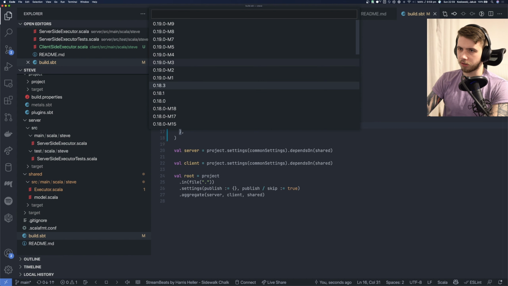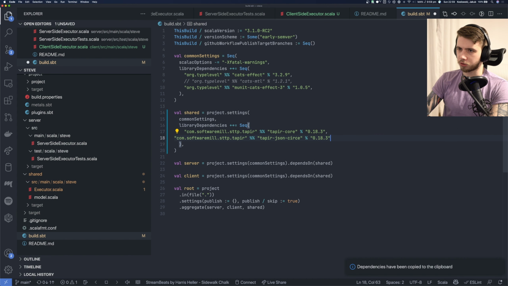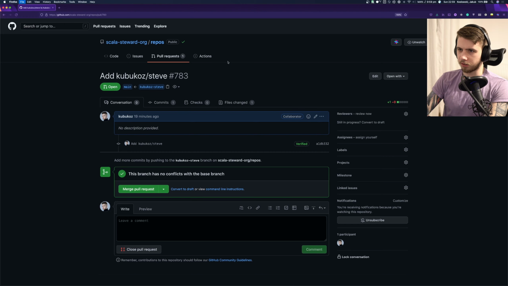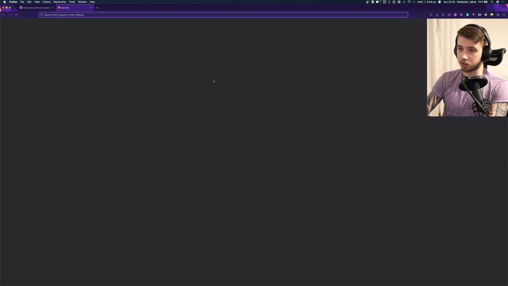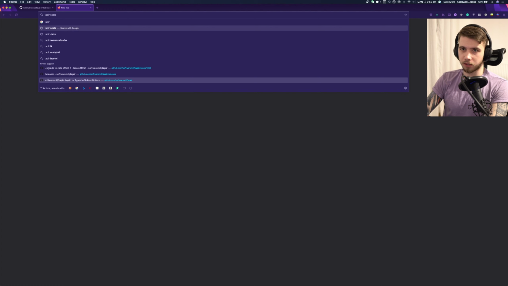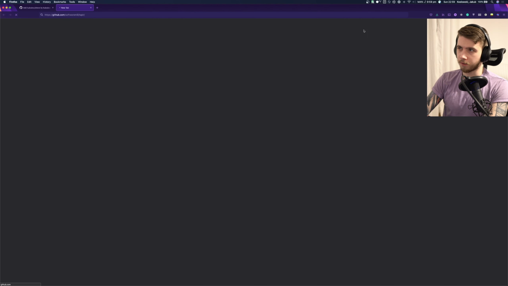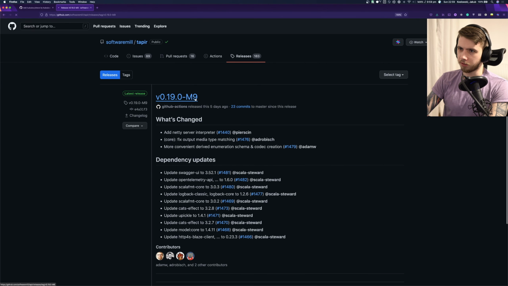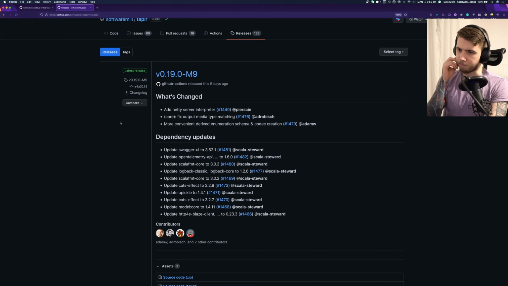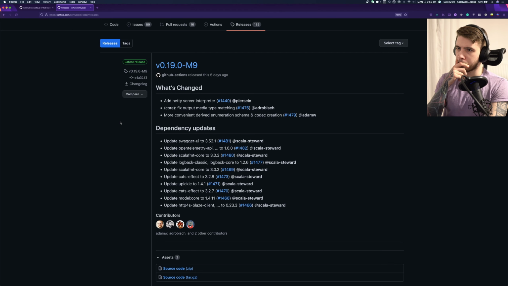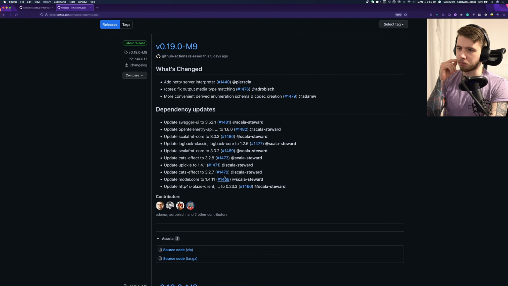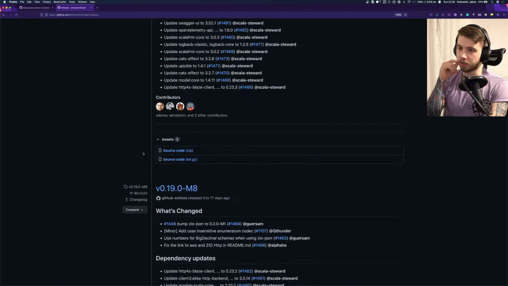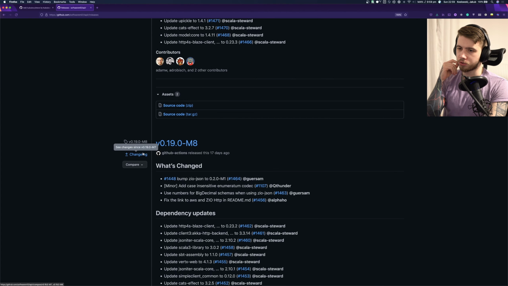And we're gonna use this version, although I'm not sure what the latest one is. I am not convinced by the search in Scala, so I'm just gonna go to Tapir and see for myself. We have some releases. So this is a milestone indeed. I need to find the version that's compatible with Cats Effect 3, because I'm not sure.